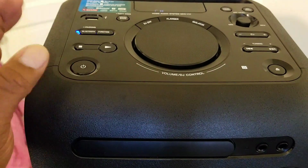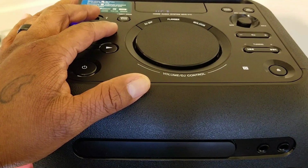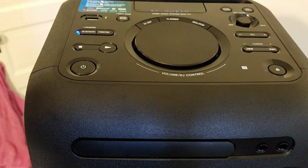You change the function right here if you want to go from Bluetooth to FM tuner, CD, USB, and back to Bluetooth audio.